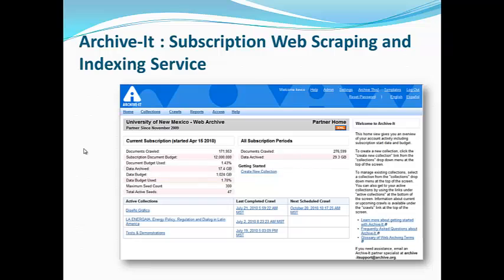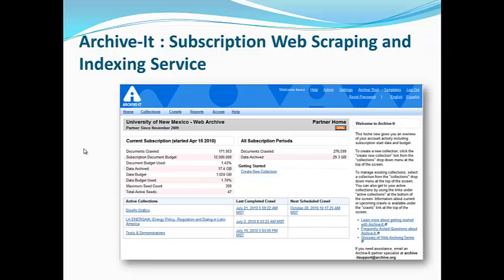Now there's another scraper, which is actually a subscription service, and there are a couple of these services around, but the best known is called ArchiveIt, and it's a subscription service where you pay money each year to be able to use the Internet Archive organization's own web crawling technology to capture and save web pages that you direct.